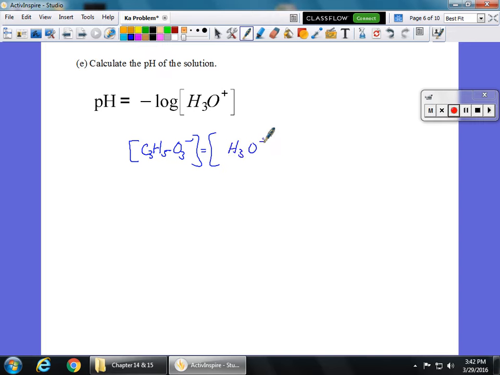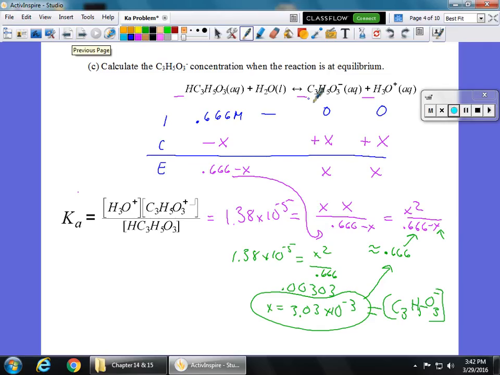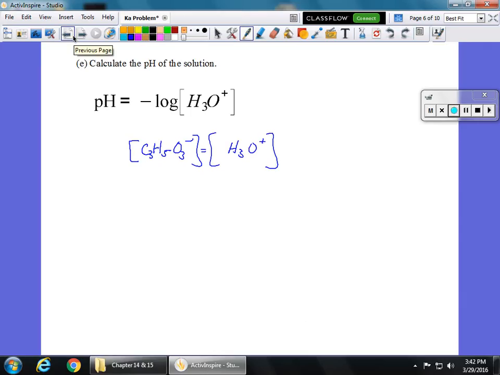Because of our balanced chemical equation, if I just pop back to that, looking at the balanced chemical equation, we know that these two, x and x, these two quantities have to be the same in a solution that we added this acid to. That's all that we added. Stoichiometry tells us that they're going to have to be equal. So coming back to this, we're going to take the pH, right? To get the pH, we need the negative log of that hydronium concentration.